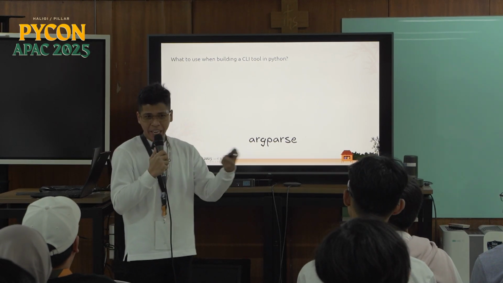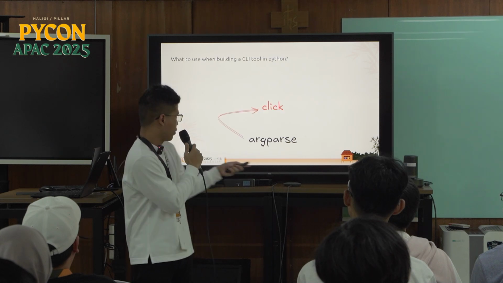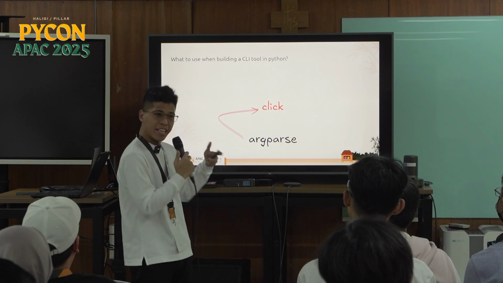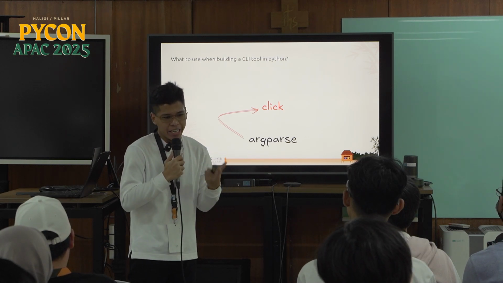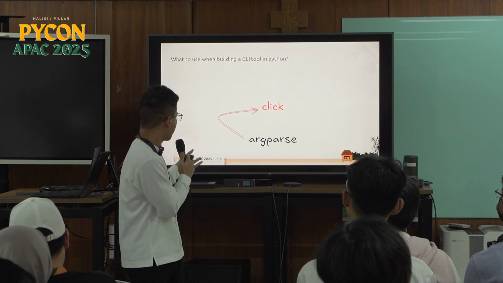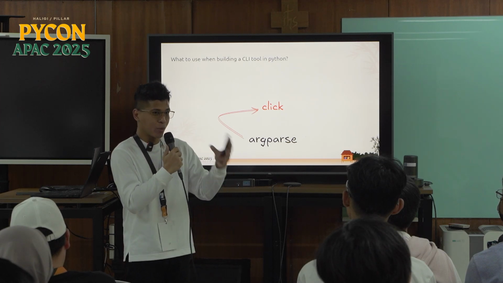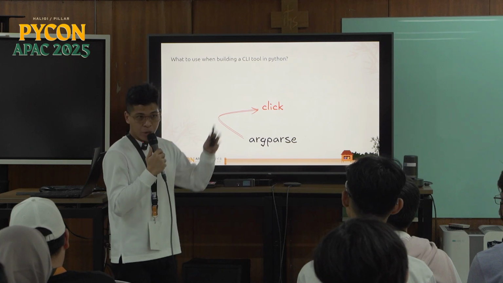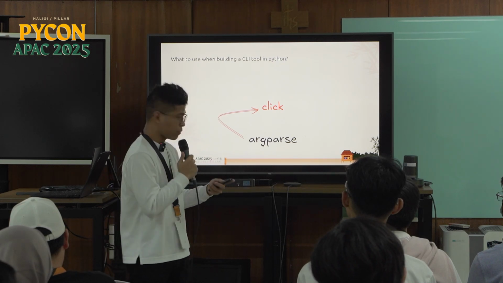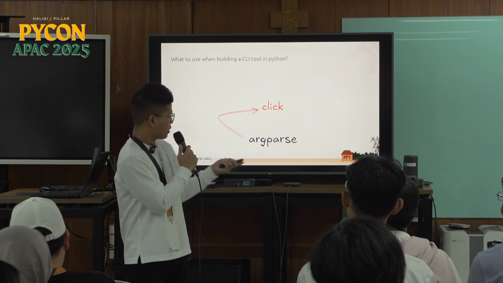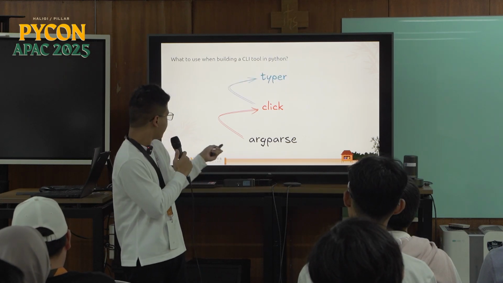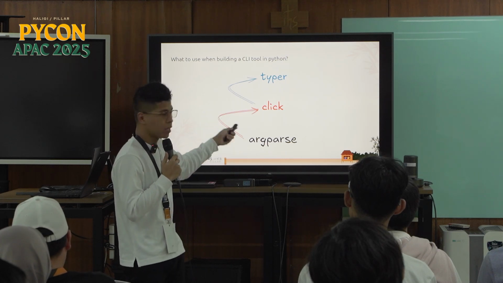So in Python, back then the standard was to use click. This was the standard back then. It has more features, and it allows you to maintain CLI tools more easily compared to argparse. But that was back then. Right now, the modern way of doing it is via typer. Typer is built on top of click, so anything that click can do, typer can do.